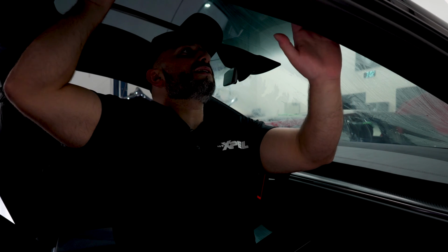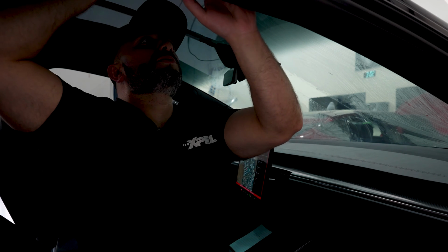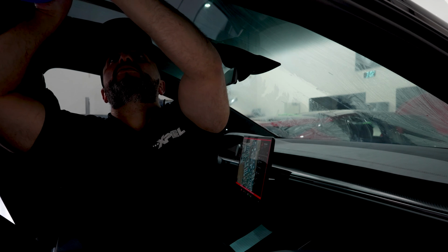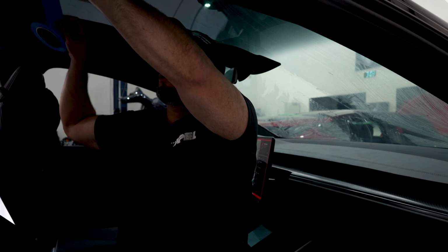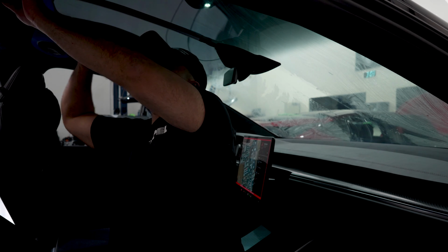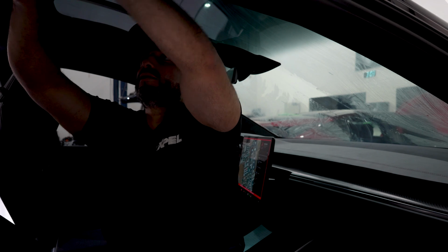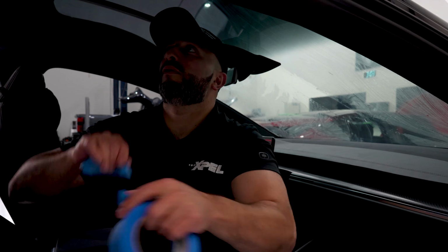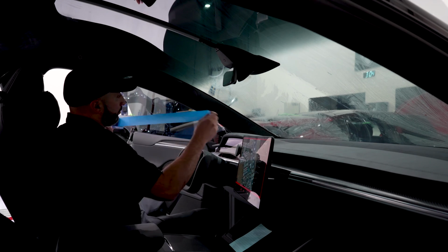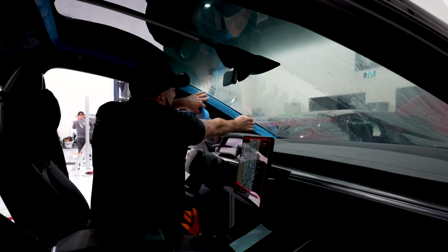And it doesn't need excess tape, it just literally needs one piece put to any of the areas where the tint will touch as we're unrolling it. The top is very important. Now when you're putting tape, it's very easy to touch the glass with it and leave an adhesive mark. So you always want to watch that. Even though you'll go through your prep process, that's always a culprit of leaving adhesive behind. You want to be as tedious as possible. Make sure you have all the edges tacked down.